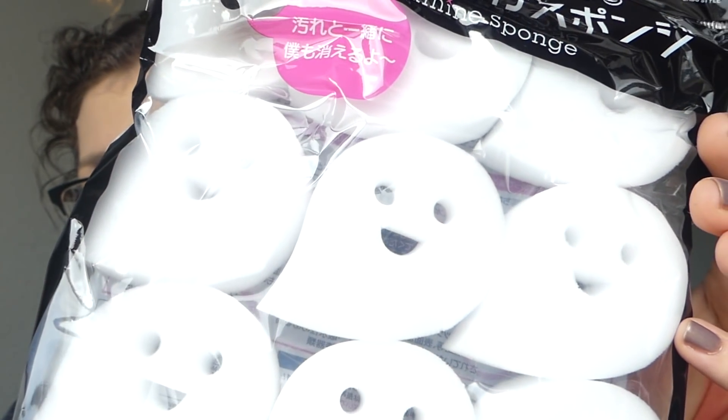Are these sponges? They're little ghosts. I don't know what melamine is but it just says 'melamine obake spongy' — so melamine ghost sponge. 'Obake' means ghost in Japanese. They're little sponges in the shape of ghosts. And then last but not least, we have got this little Kuromi spoon. I think the main selling point here is that it's got this little hook on the end of the spoon so that it kind of hooks onto your dishes. Though it wouldn't really be helpful in this bowl — this bowl is too small.